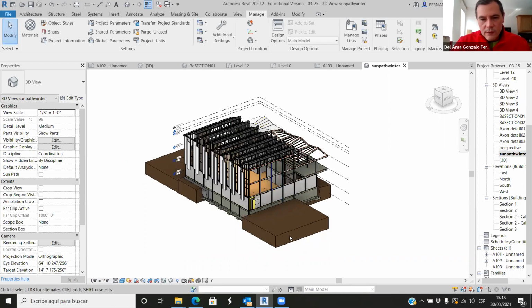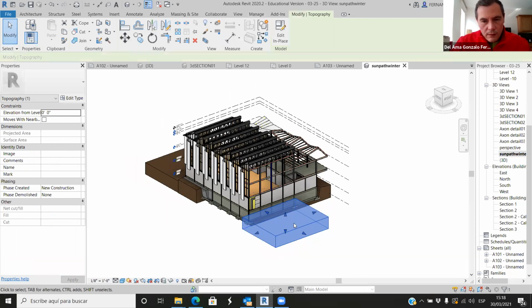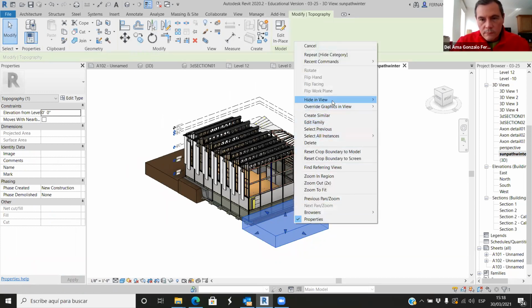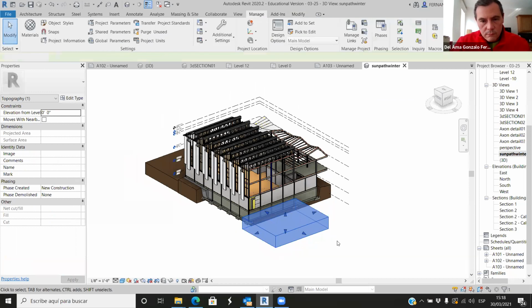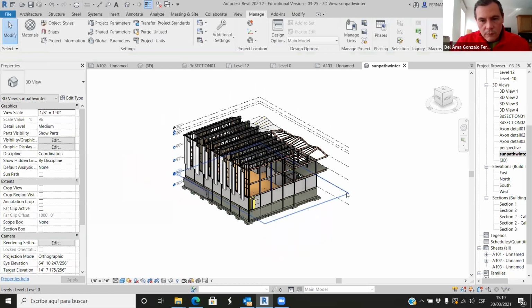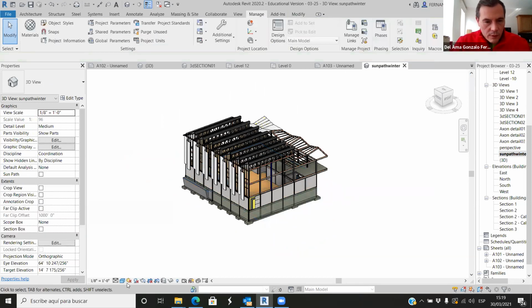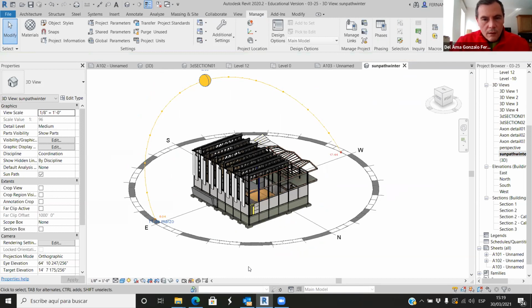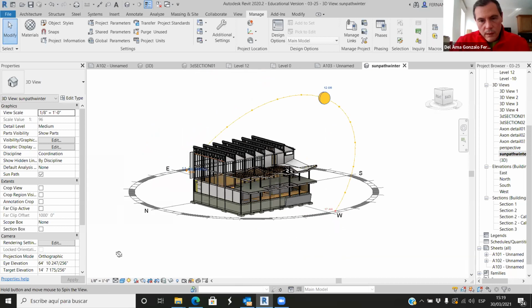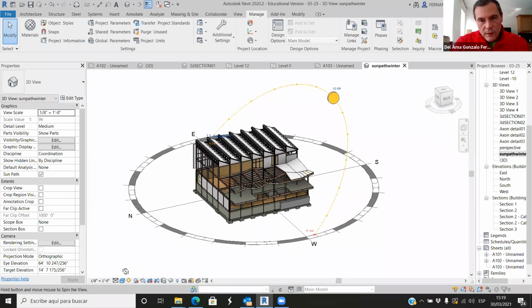So in this sun path winter, I don't need the topography. I don't need the levels. I do need the sun path. And I have to select a nice view for this.